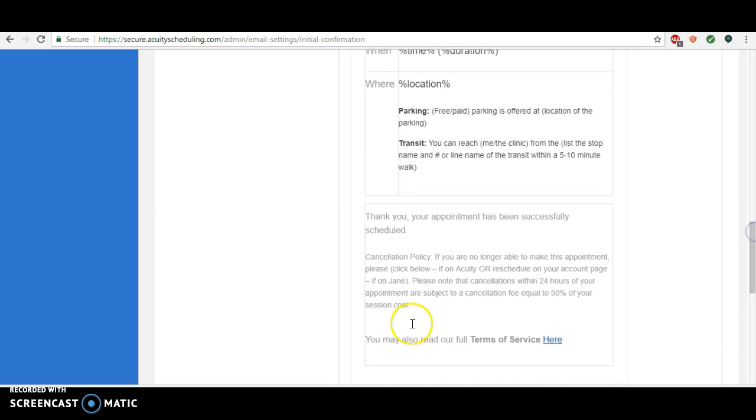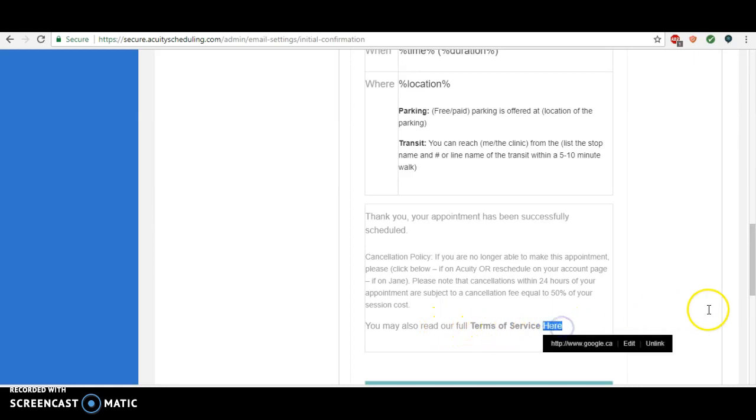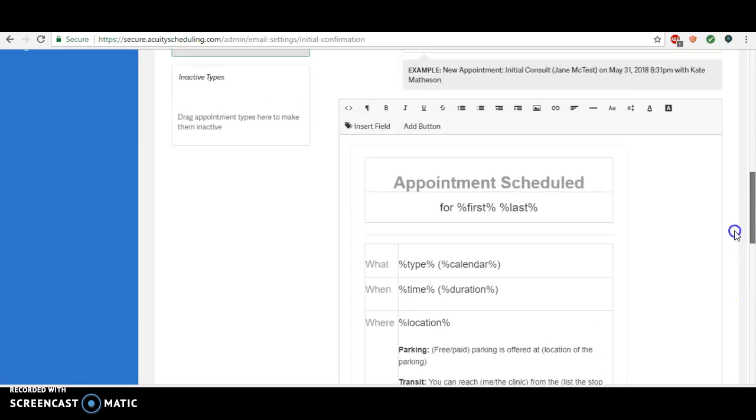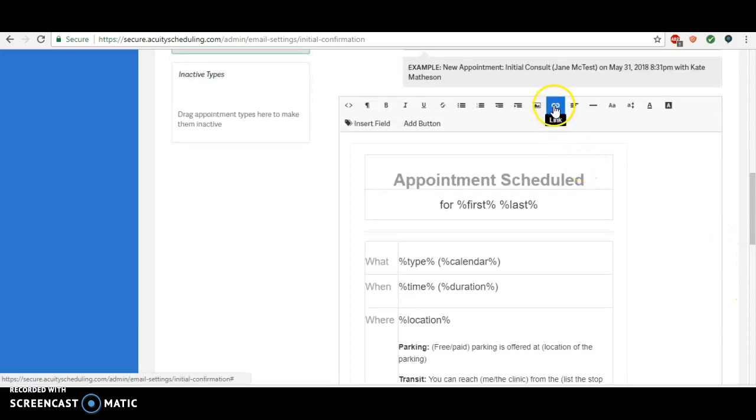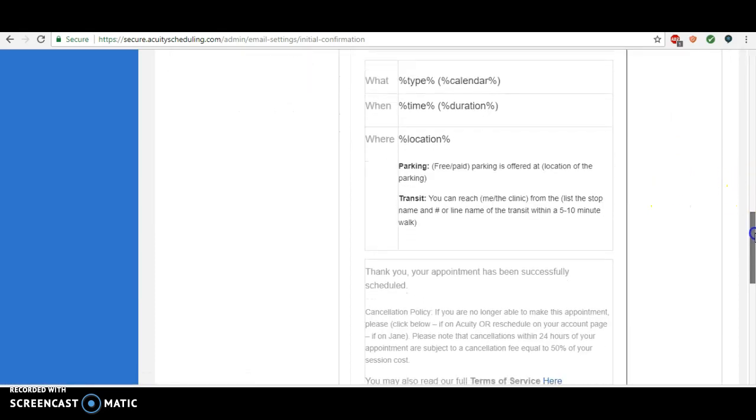And then below that, you can also put in a couple things. You may also read our full terms of service here. How you can do this is you basically click here and then click add a link. I would suggest a link to your website where your terms of service is, and that's really easy right there.